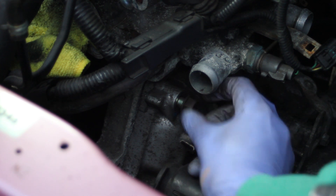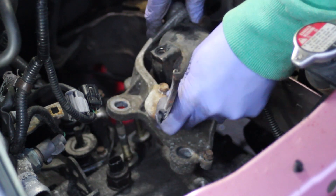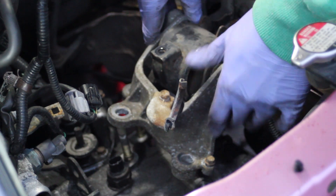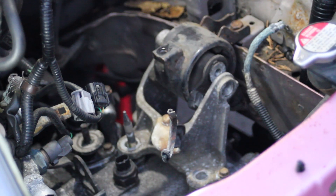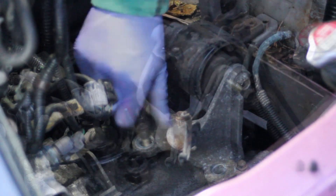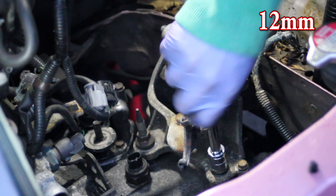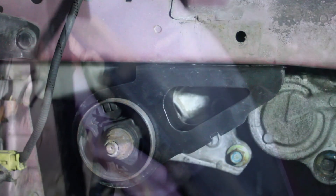There's our last bolt going in for the gearbox - just going to do that nice and snug. Then we're going to put the mount back on, and we also have to do that mount from the underside. Making sure we get the position correct so that long threaded bolt can go back in, then getting these four nuts and bolts back into place. Don't forget about the earth strap - you can come back to that later when you're cleaning things up - and those last two bolts underneath.